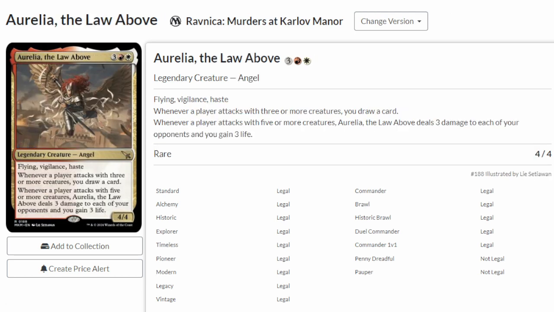Next we have Aurelia, the Law Above, a 5-mana 4/4 flying vigilance haste. It has the abilities, whenever a player attacks with 3 or more creatures, you draw a card. Whenever a player attacks with 5 or more creatures, it deals 3 damage to each opponent and you gain 3 life. The 5 attacking creatures trigger is interesting.